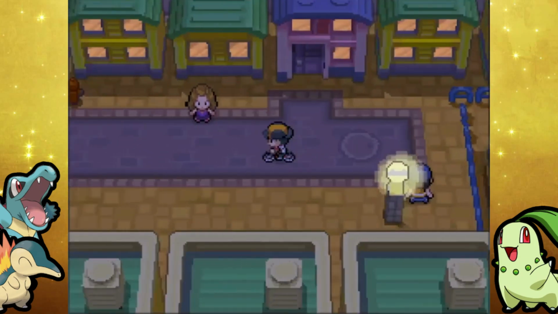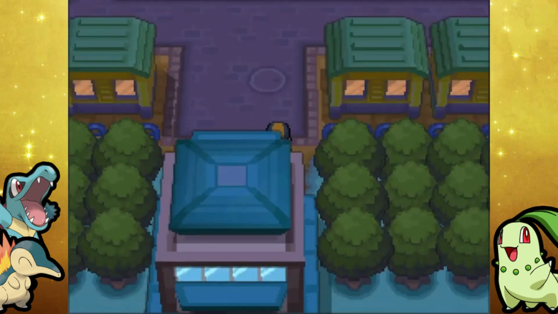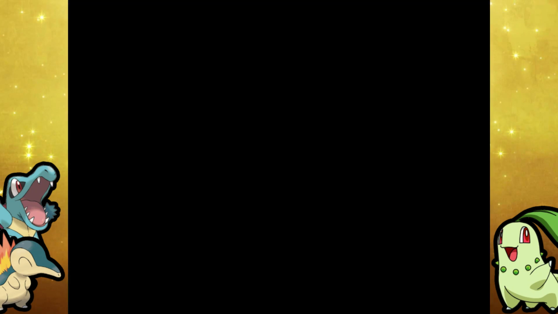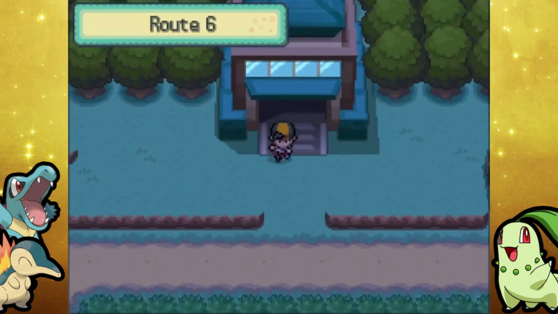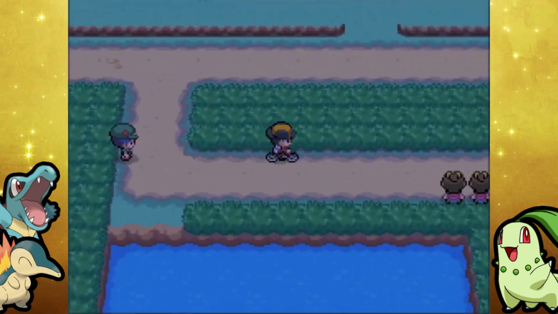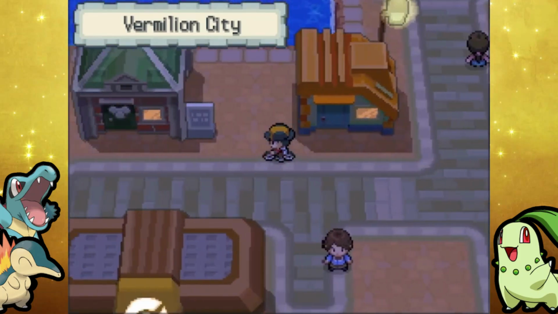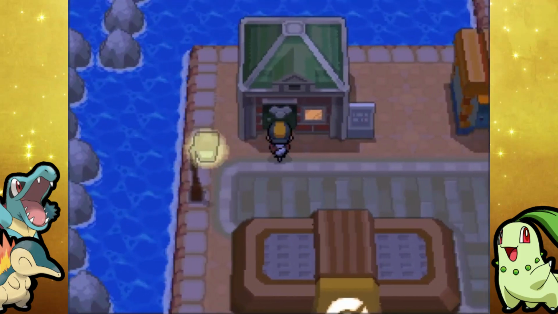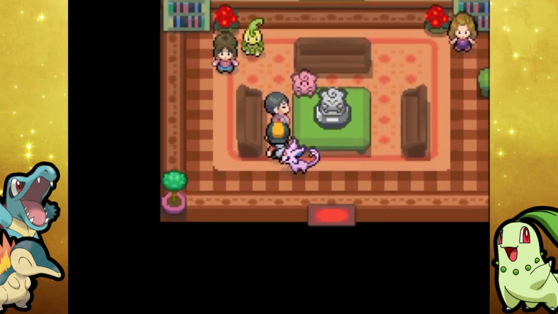So that's where we are headed off to next. So yeah, let's quickly make this trip to Vermilion City. And as a reward, she'll give you the magnet train pass, which will allow you to head back and forth between Saffron City and Goldenrod City.